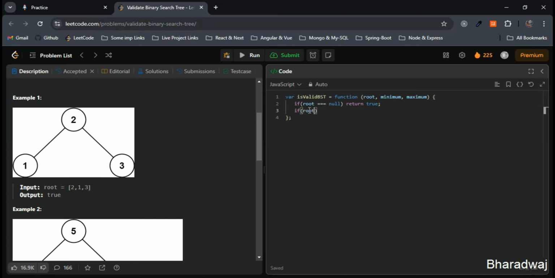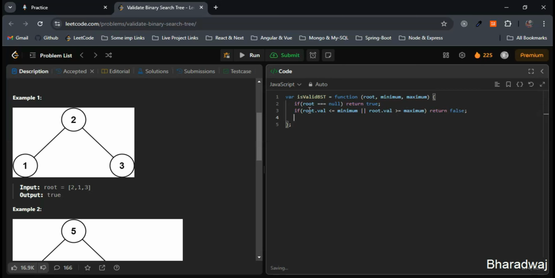So if the value of the root is less than or equal to minimum, or the value of the root is greater than or equal to maximum, then we will just return false.